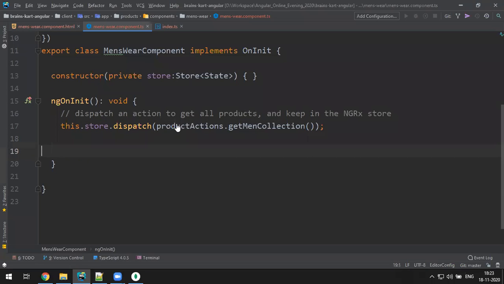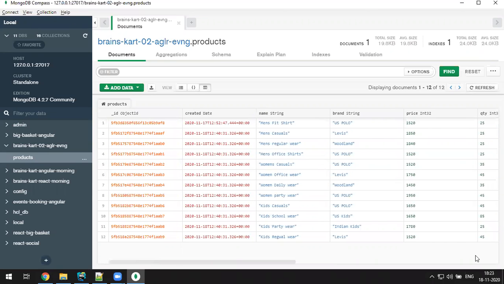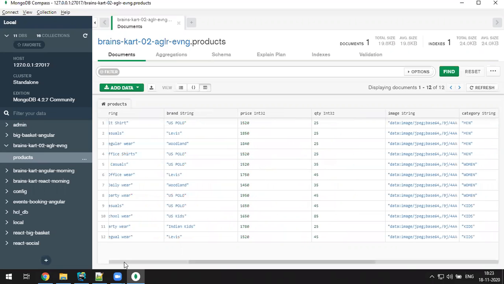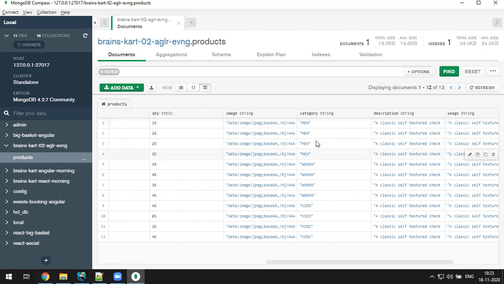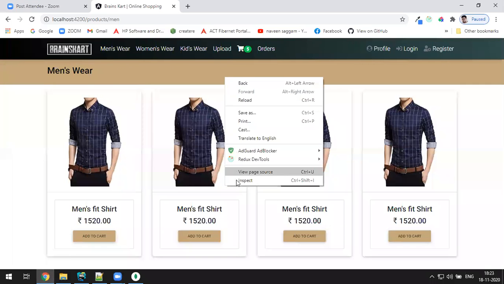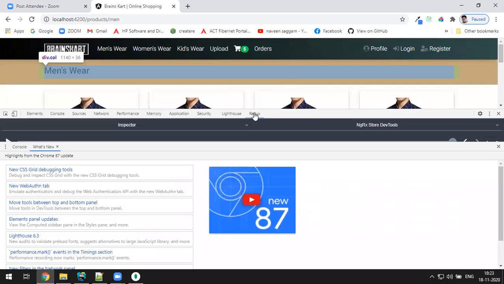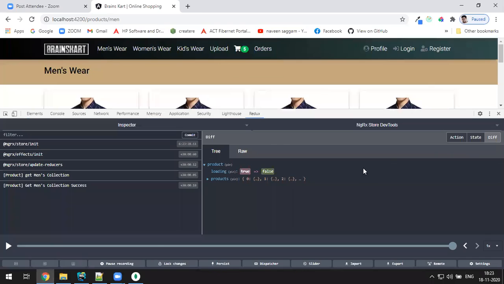Let me check whether my store is filled with the four products, because we have men's four products, right? Men is four and each is four, okay, total 12. Let me just open inspect redux.